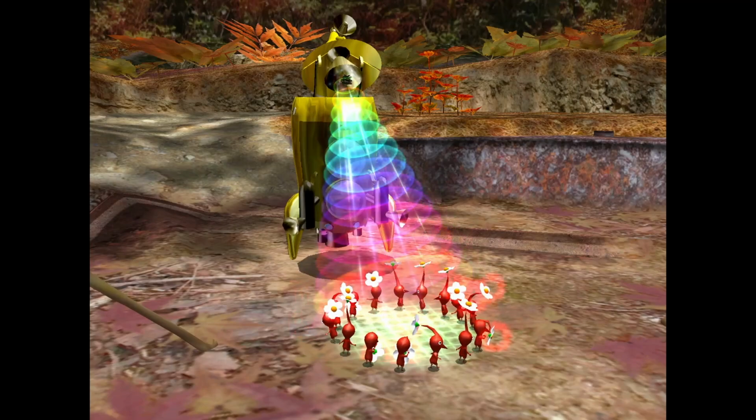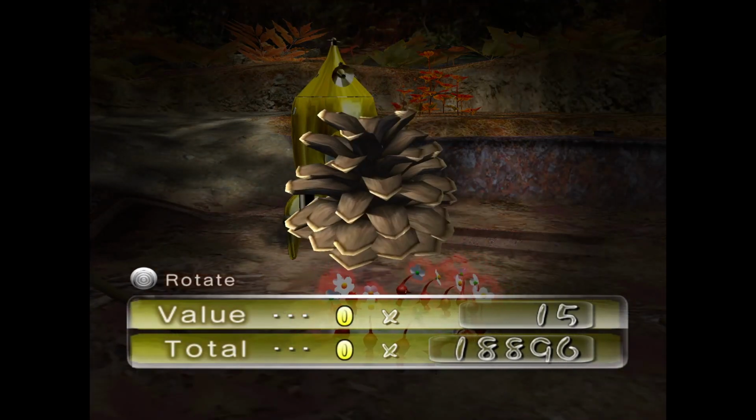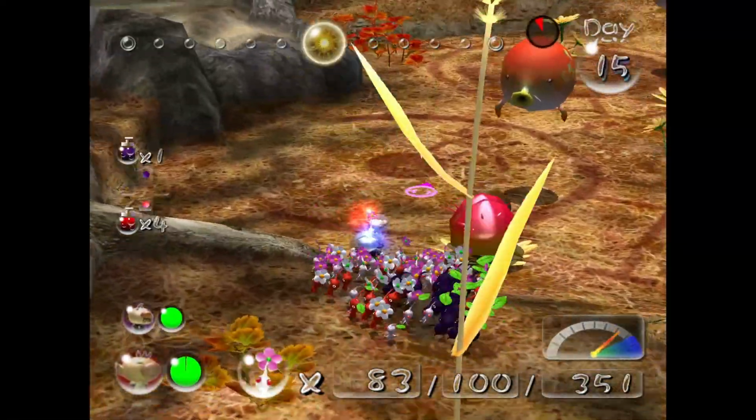Oh, so yeah, this is the impact site. Oh, sorry, this pine cone's coming back. The area we're currently standing in, though, is where we crash landed in the first game, which is interesting. Wow, 15 Pokos, thanks. The Conifer Spire. Conifer, if you're not very good at speaking English.